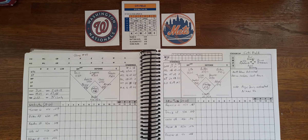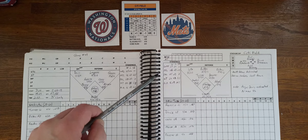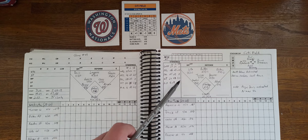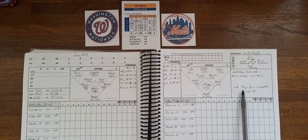Let's look at the standings. Heading into today's game, Washington's in first place at 28-20. Atlanta is in second place, 2.5 back. Philadelphia is 3 back. The Mets 3.5 and Miami 10.5. A couple of roster changes, one for each team. For the Nationals, Matt Adams is activated off the injury list and Adrian Sanchez is sent to AAA. For the Mets, Brandon Nimmo goes on the injury list and Rajay Davis is activated.